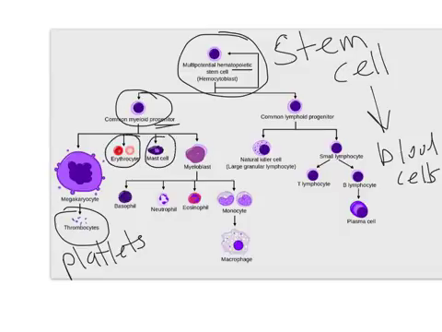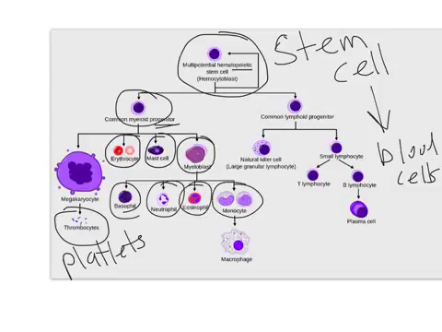Some produce these cells called mast cells, which are types of white blood cells that are involved a lot of times in infection, but also in allergies. And then we have these types of cells that differentiate into these different types of leukocytes that help fight invaders. This particular type can turn into a macrophage, which is like a little Pac-Man that eats foreign invaders. This type of stem cell turns into natural killer cells. These are supposed to kill our cancer cells and cells that have been infected with viruses.